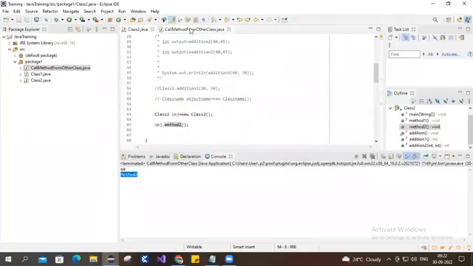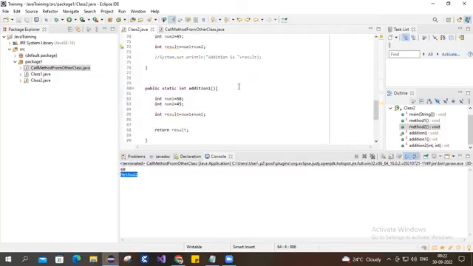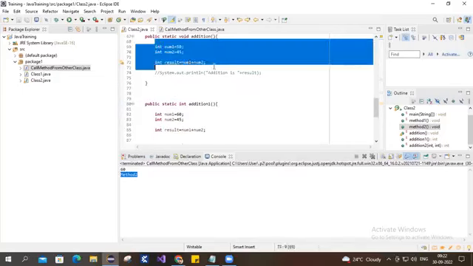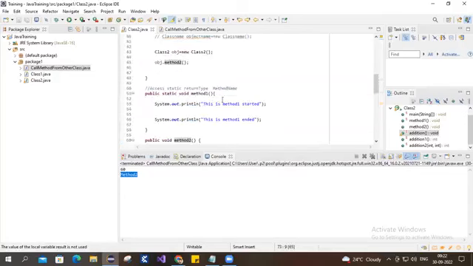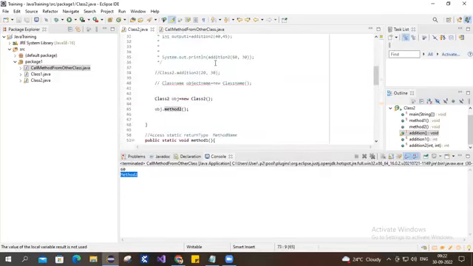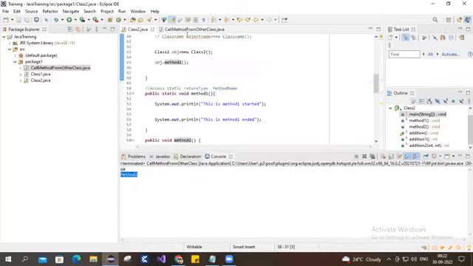So whenever we want addition again and again, we just don't have to say number 1 equal to this, number 2 equal to this, and then add num1 plus num2. All those lines of code, you just don't have to duplicate again and again. If you just create a method, you can directly call it with the parameters. If you say parameter, you just call that and then use it wherever you need.